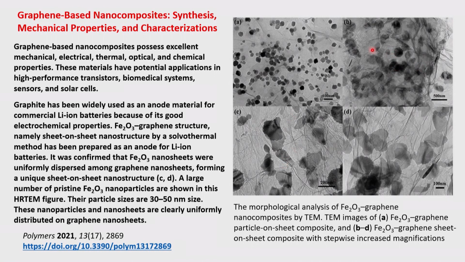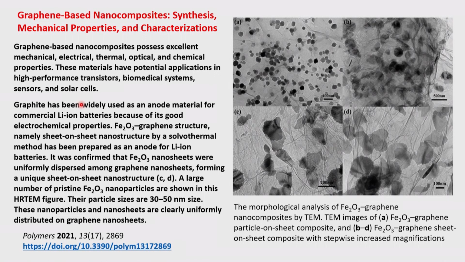And you can see a further increase in this, more closer. So the density is also being increased. Graphene-based nanocomposites possess excellent mechanical, electrical, thermal, optical, and chemical properties. So a whole gamut of properties is covered here, and that means depending upon the type of polymer that you use, the type of nanoparticle you have used, and the type of metal in that, you can vary this.